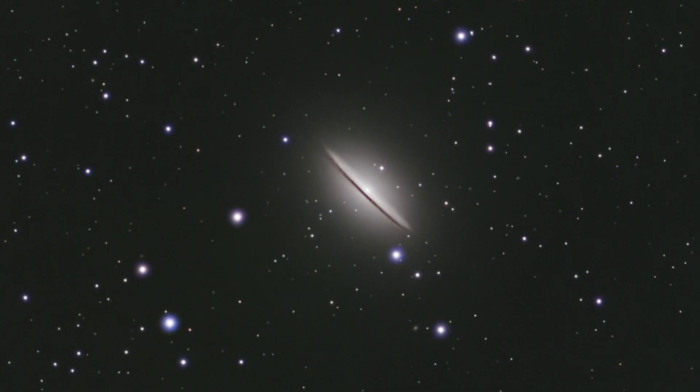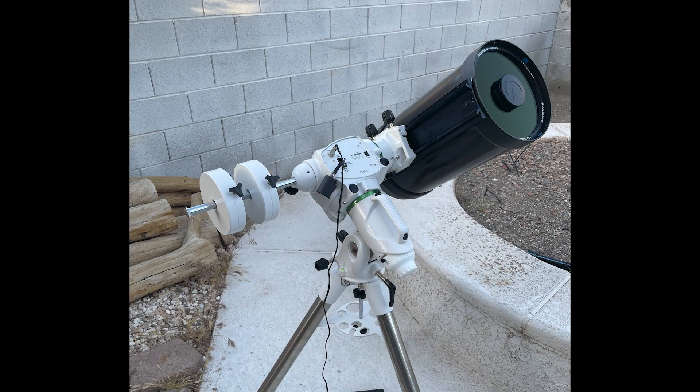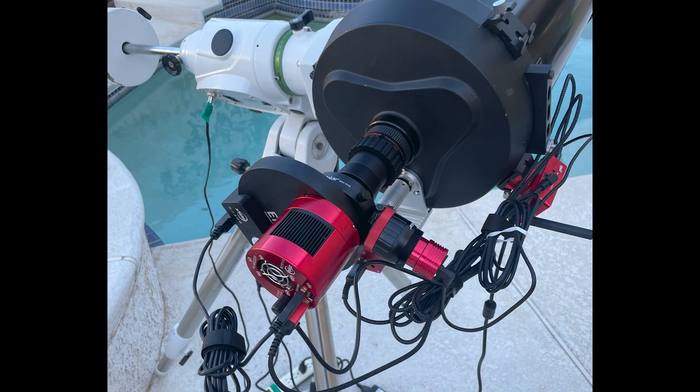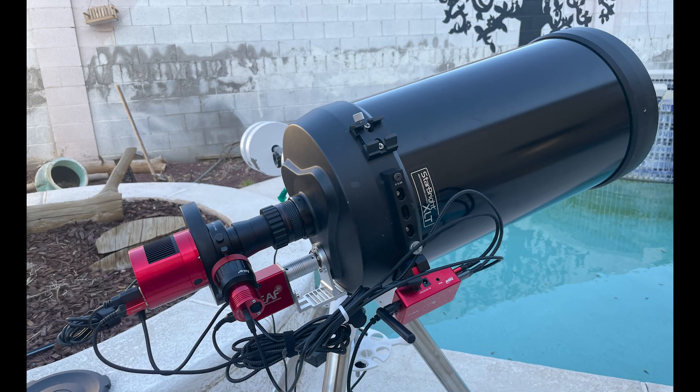After two years of using my Astrotech telescope, I was looking for something bigger. I do have a 9.25 SCT telescope, but due to the long focal length, it has proven difficult for me to use. I purchased my used Astrotech 9.25 SCT with a plan to use it for lunar and planetary work, and that's where it should be. Plate solving using the ASA Air is just out of its spec, so it fails to find its way in the sky reliably.